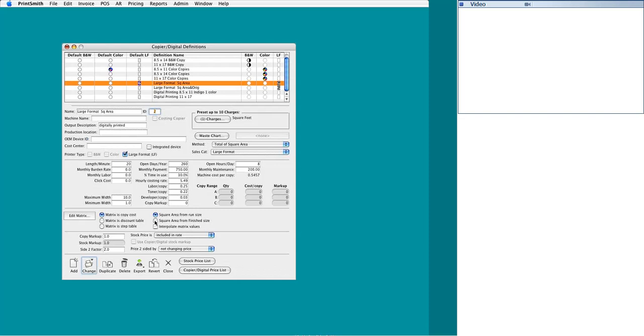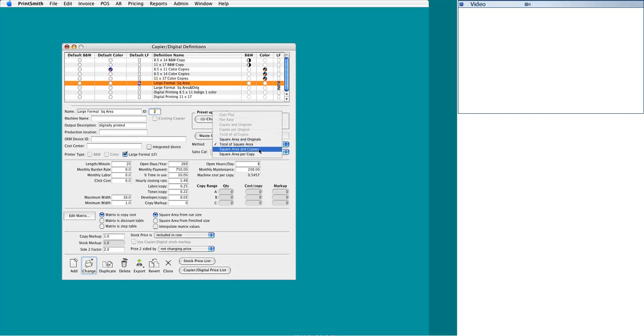Either way, it's going to calculate the amount of paper you're using. It's just going to treat the excess paper as waste paper rather than imaged paper. So you want to keep this in mind as well, because if you do it by the square area from the run size, whatever the width of the roll is and the length, that's what it's going to charge for the piece, no matter what size the finished piece is.